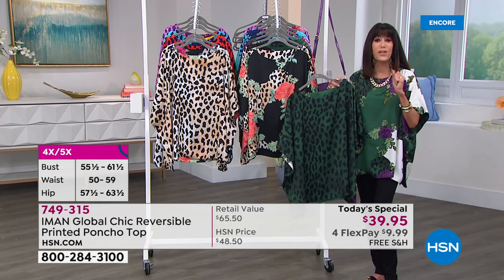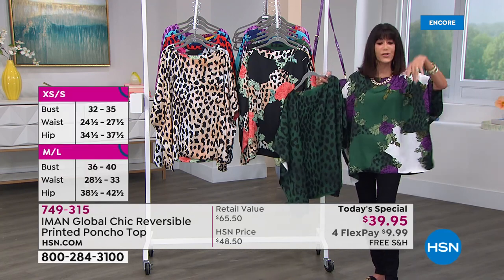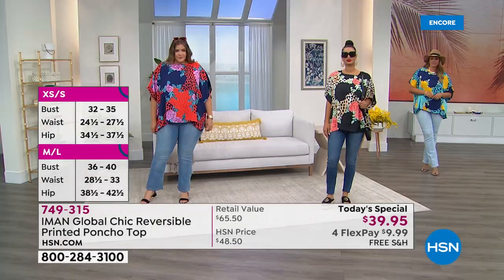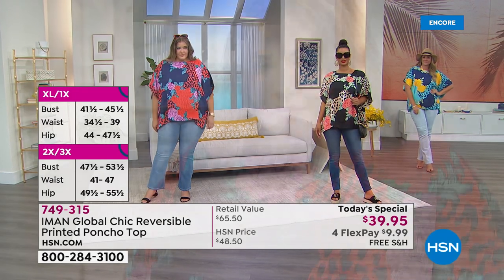And here's something else that you're gonna love about it. It's easy. There's nothing to fumble with. There's no zippers. There's no buttons. You just step in. And in terms of sizing, the sizing is even easier.